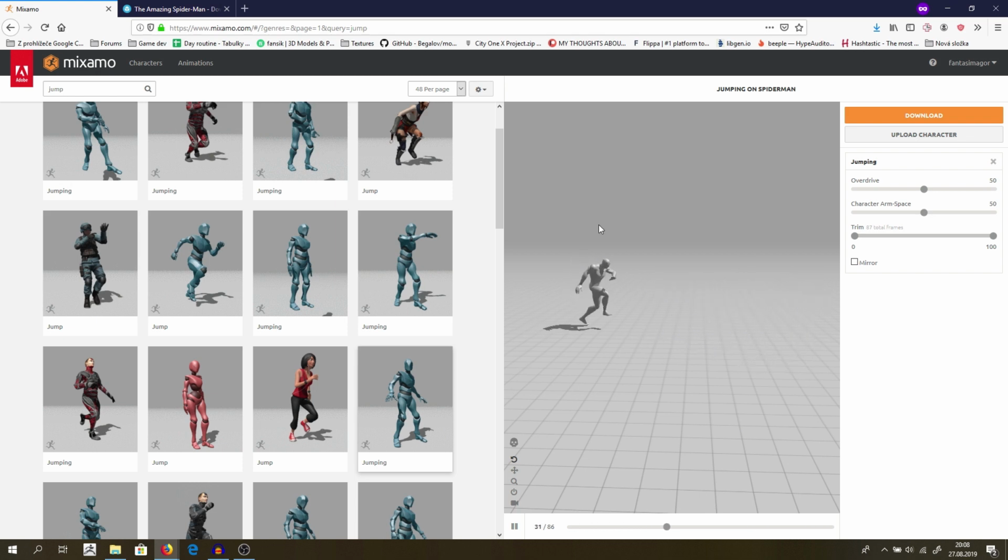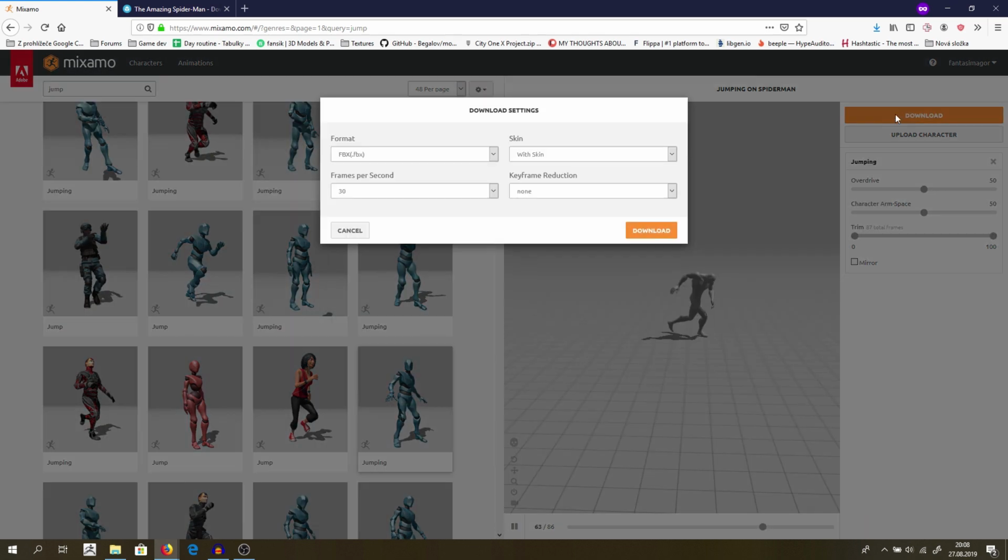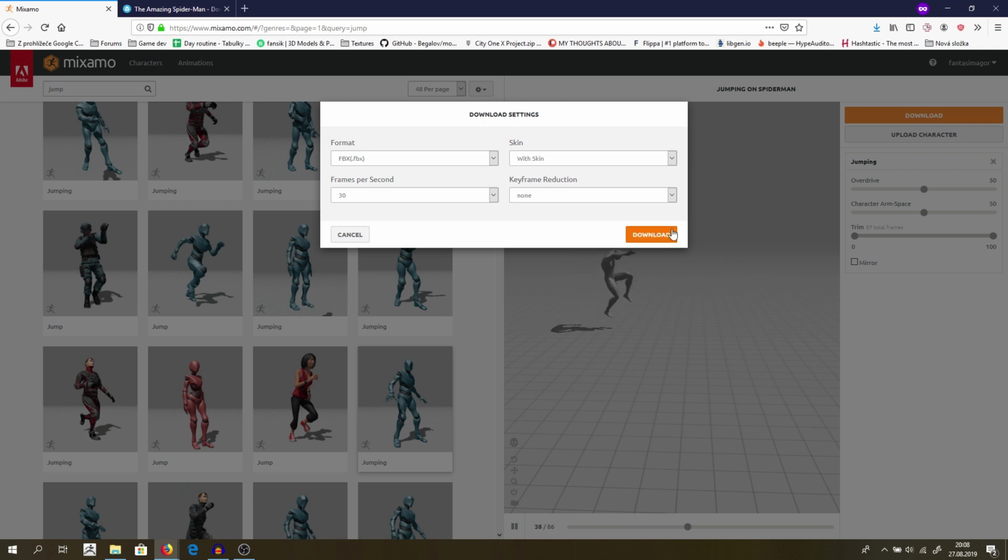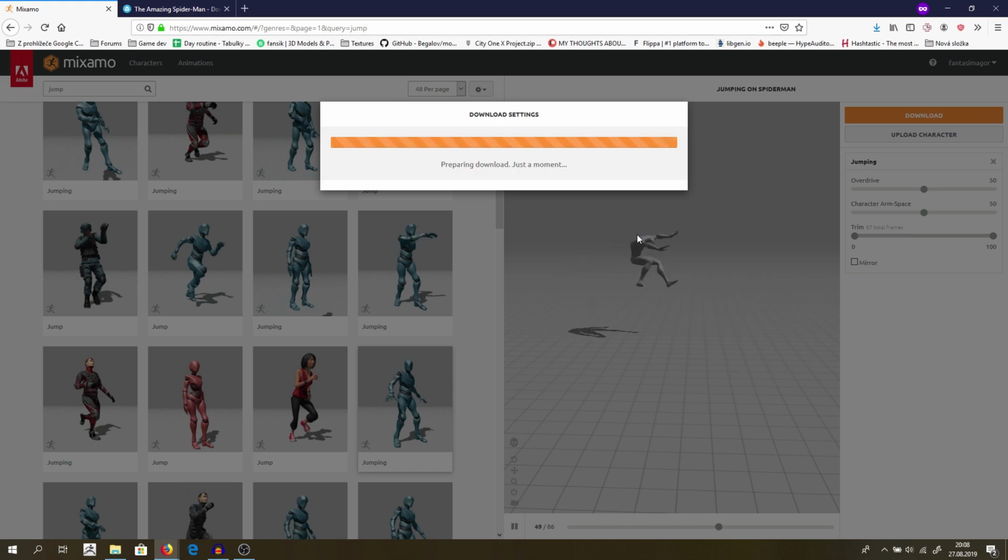I want him to jump out of the building, so this wouldn't necessarily work, but we can make it work. Because we will let him jump on some part of the building, and then move the character quickly down. So, that's about it, and click download. You can download as many animations as you want, everything is free, and you can use it even for commercial projects. So, let's download it.